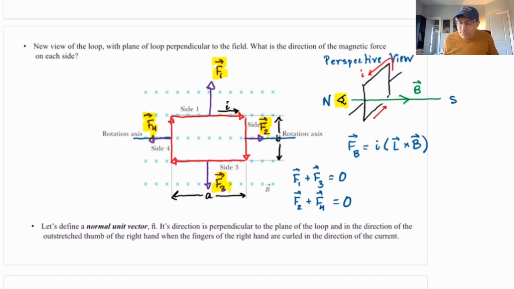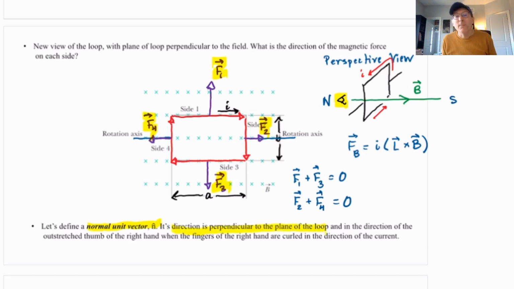Here's another idea that's useful when working with a current loop. And that's to introduce yet one more kind of vector, a normal vector. We've actually talked briefly about this kind of vector before. A normal unit vector n hat for a loop. Its characteristics are pretty easy to state. First of all, a unit vector has magnitude 1, it has no units, and its job is to merely point in a particular direction. So that's all we have to clarify. What is the direction for the unit vector, the normal unit vector, n hat, for a current loop? Here it is. The direction is perpendicular to the plane of the loop.